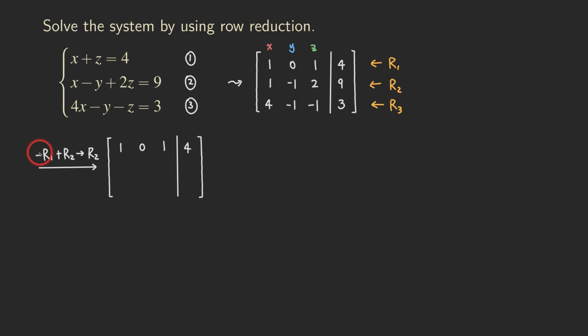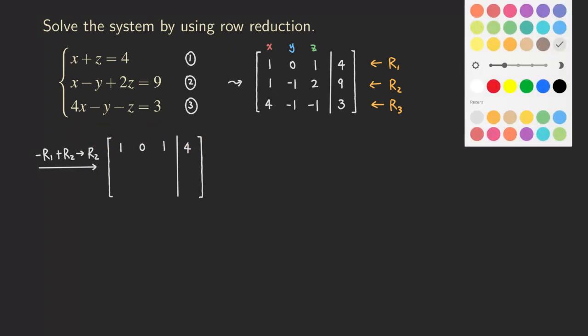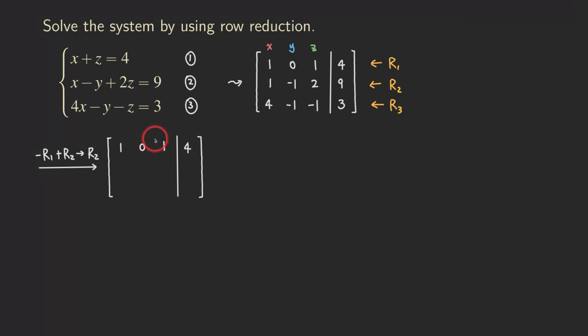And what I want to do is add to row 2. So I'm adding whatever result I get by multiplying row 1 by -1 to row 2. And I'm only going to make changes to row 2. Is that okay? That's the only row that's being changed. Now, if you want, you can make a note on the side to show what it looks like. If you multiply row 1 by -1, you get -1, 0, -1, and then -4. Is that okay? So we add those numbers to the numbers in the second row.